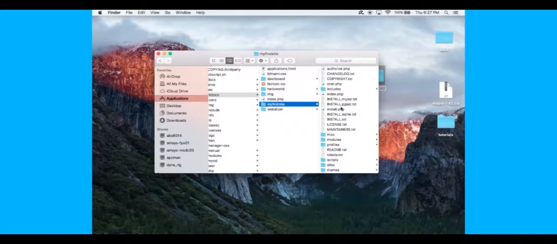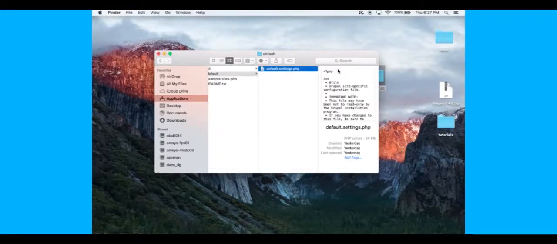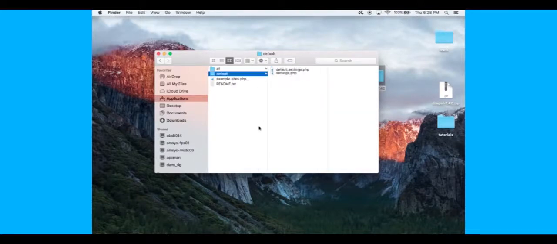Now there's a few things to do before you rush over to install. We're going to want to copy a file quick. So we just want to copy this one, and we want to paste it, and we want to just change this to just be called settings.php. That'll save us having to come back here again. Alright, so now we've done that.